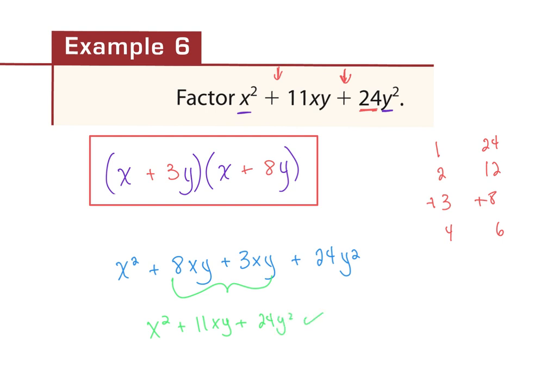So even if you have multi-variables, as long as you can divide them up and say, oh, x squared, that's x and x, y squared, y and y, then just look at the numbers like you would for anything else. Just look at the numbers. All right, let's try one of those.